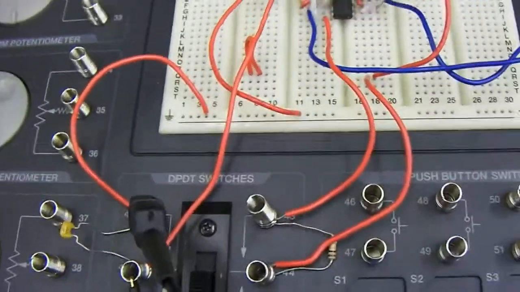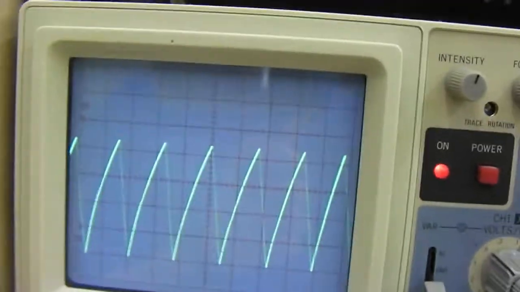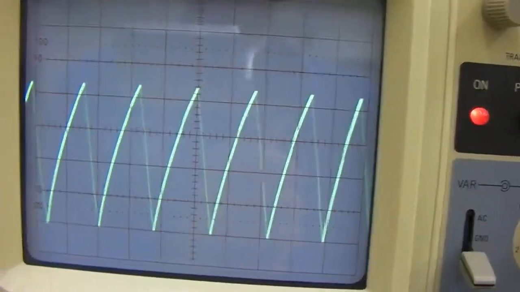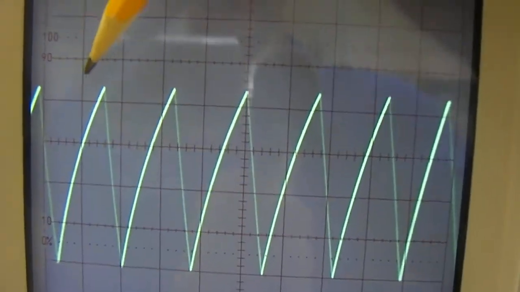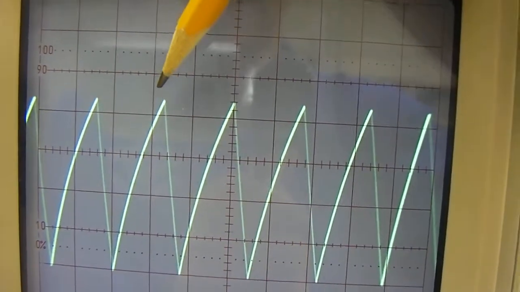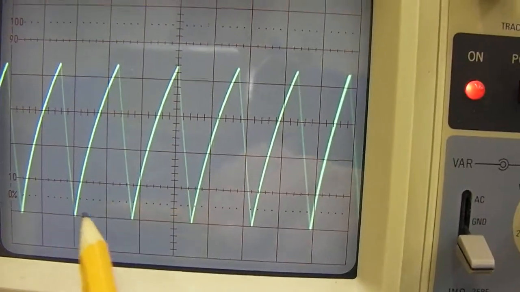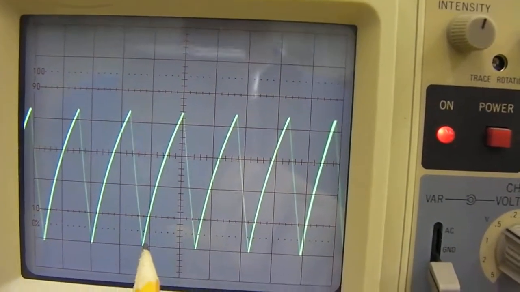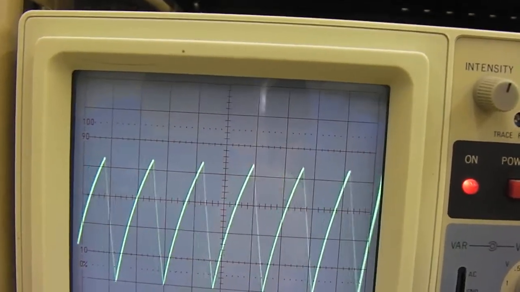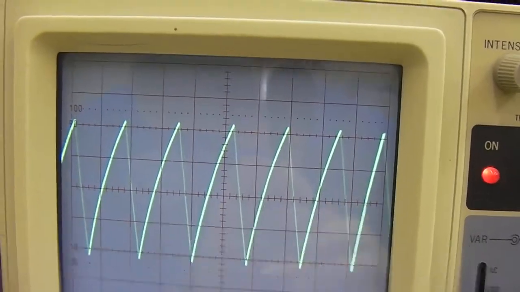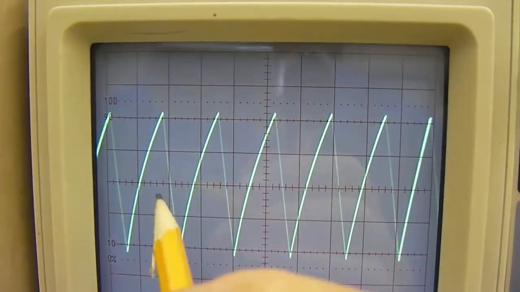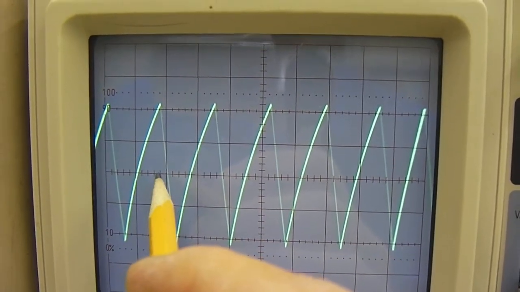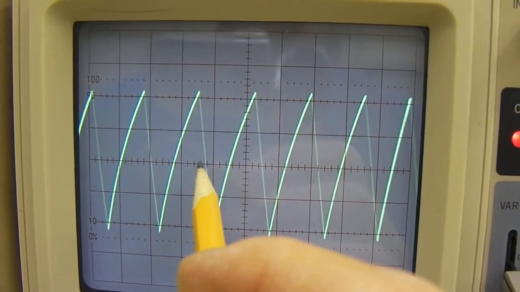So now let's measure the period of this wave. In other words, how long does it take to complete one complete cycle? One complete cycle would be from the top of one cycle to the top of the next, or from the bottom of one cycle to the bottom of the next, so like from here to here, or from here to here. Or you could move the waveform up and down on the screen and use where it crosses zero going down, like here, to where it crosses going down again here. From here to here would be one complete cycle.